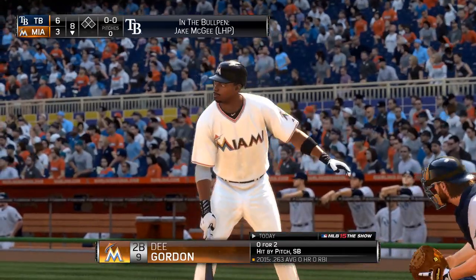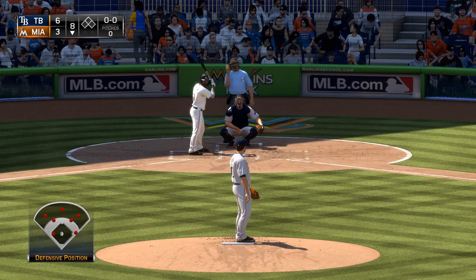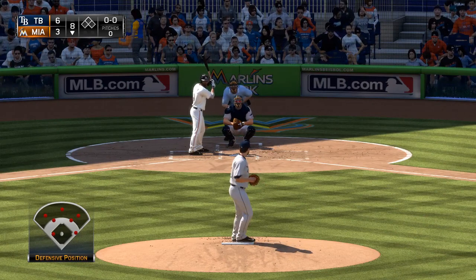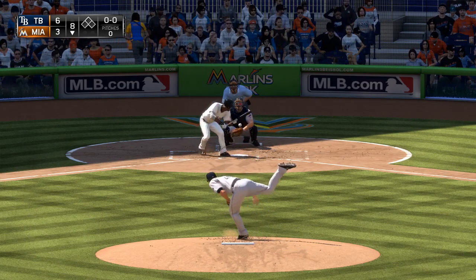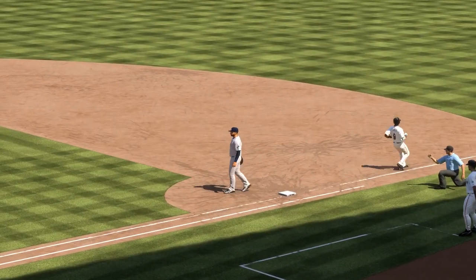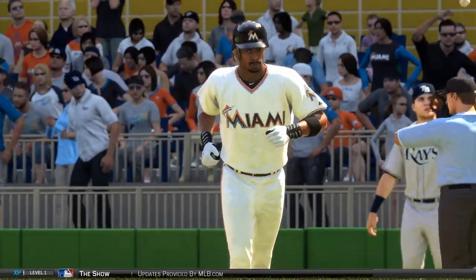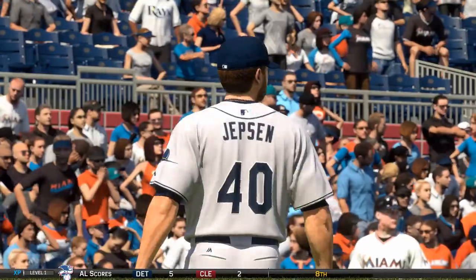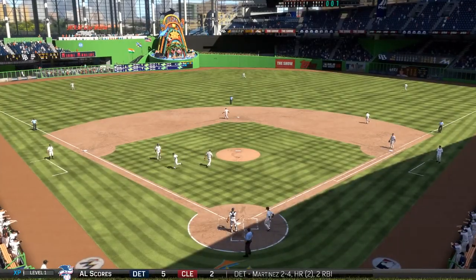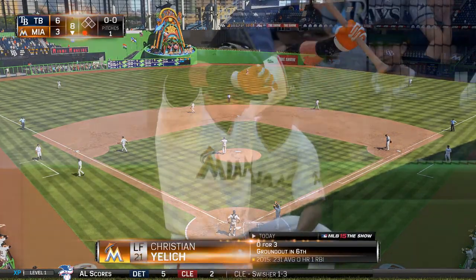D. Gordon will stand in now, 0 for 2 with a hit by pitch so far. Now action in the bullpen as their closer starts to get loose out there. Now he runs up and gets this one down. Throw to first is in time, so a good idea, but the bunt attempt doesn't pan out. Sometimes that first pitch of an inning, a guy will go up there and show a bunt, but then pull it back, just to pull that third baseman in a few steps. He's not bluffing right here. He's trying to beat this thing out, but he winds up heading back to the dugout after just one pitch.